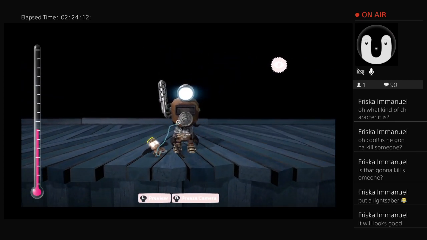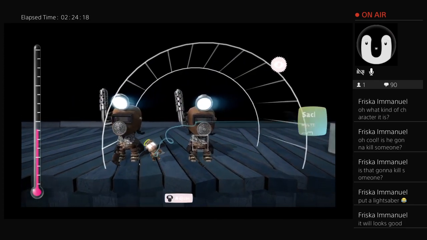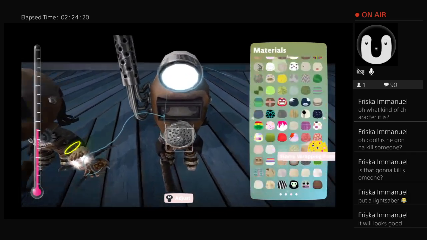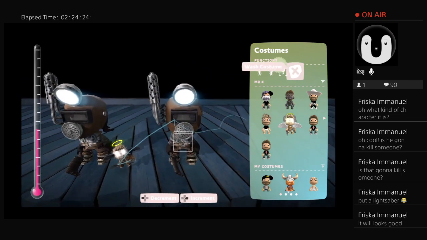Oh, do you think he's scary? Put a lightsaber. I'm gonna go with no. So we got kind of like a slasher-like character. I don't know if I'm gonna use him or not. I don't like that he has a giant light on his head.